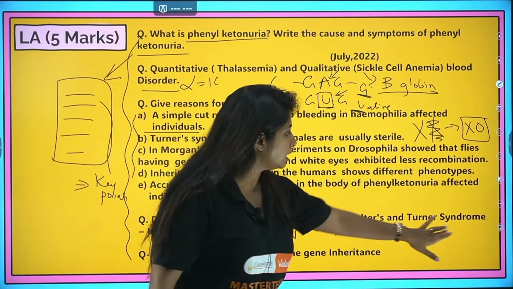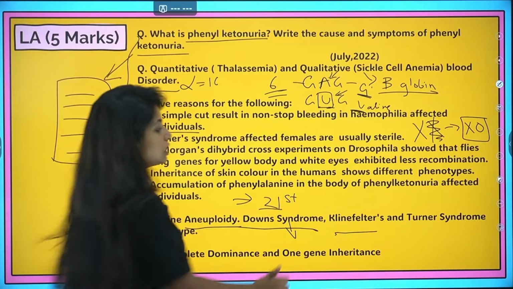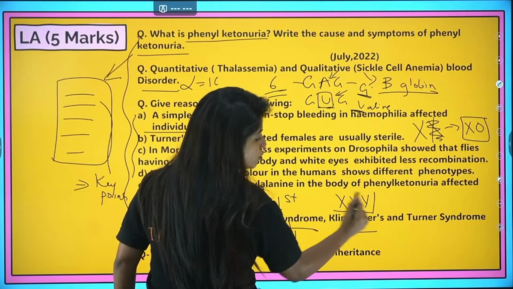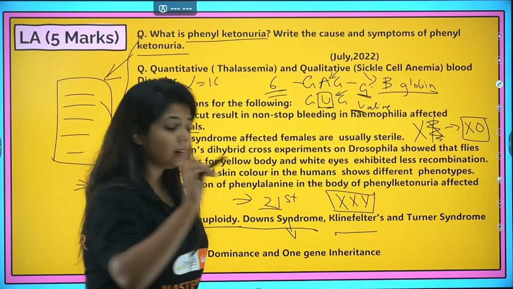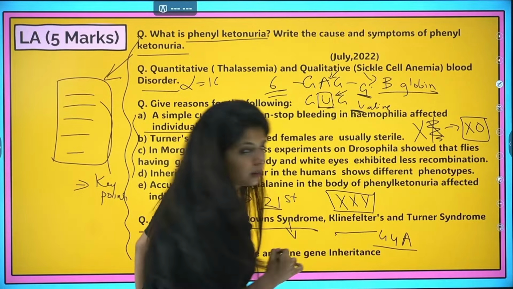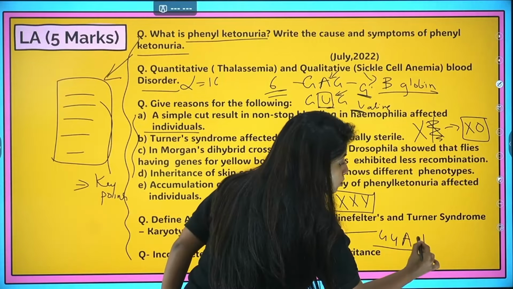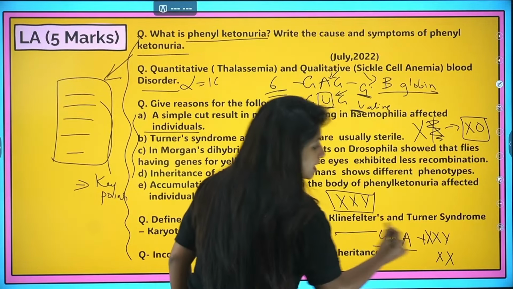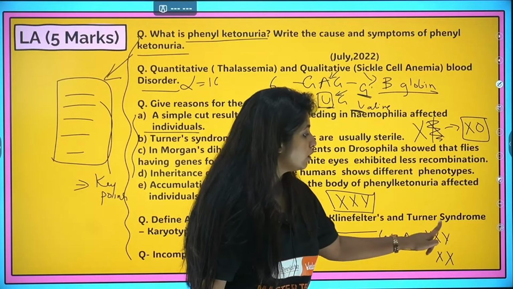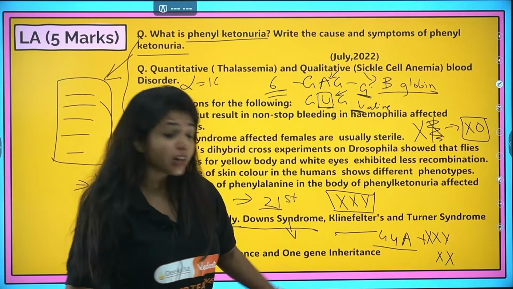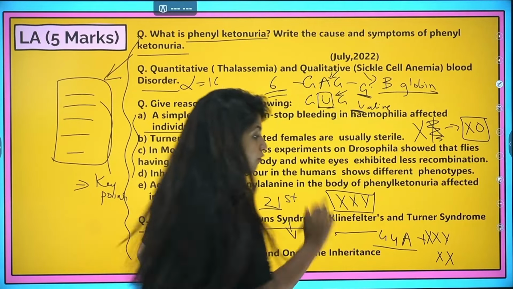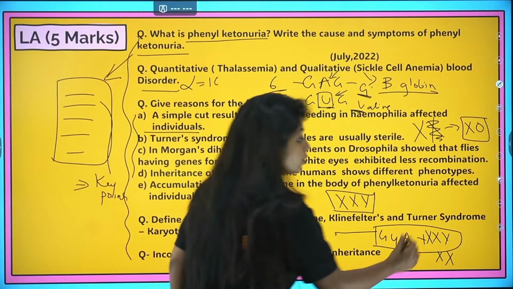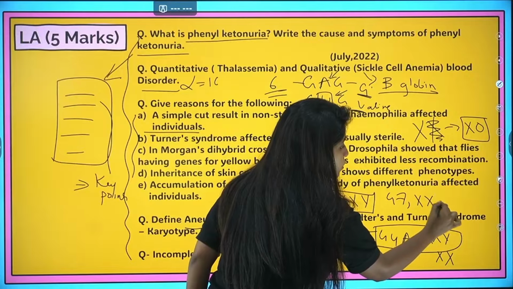Now Klinefelter syndrome and Turner syndrome, my dear children, you should know how they are caused. In Klinefelter syndrome, you get an extra X chromosome. It should have been just XY, but you get an extra X chromosome. In our body, generally, there are 44 autosomes, and the last pair of chromosomes is the sex chromosome. That can be XY, that can be XX. But over here you have the condition XXY. So what is the number of chromosomes? 44, 45, 46, 47. If you are asked to write the karyotype, this is the karyotype. 44 autosomes are there, and then one extra X is there, which is why it is 44 plus XXY. Or you can also write it as 47, XXY condition.